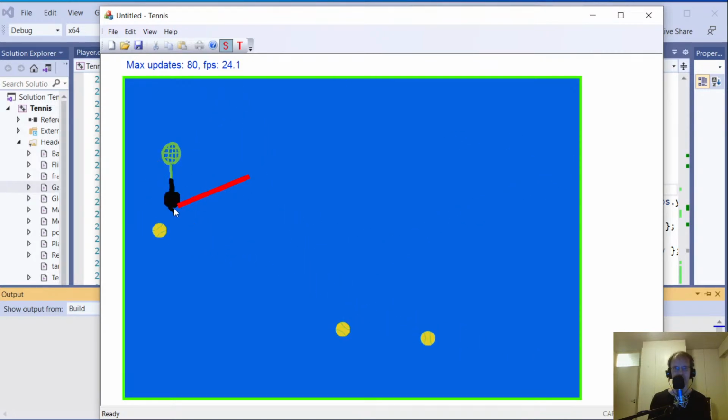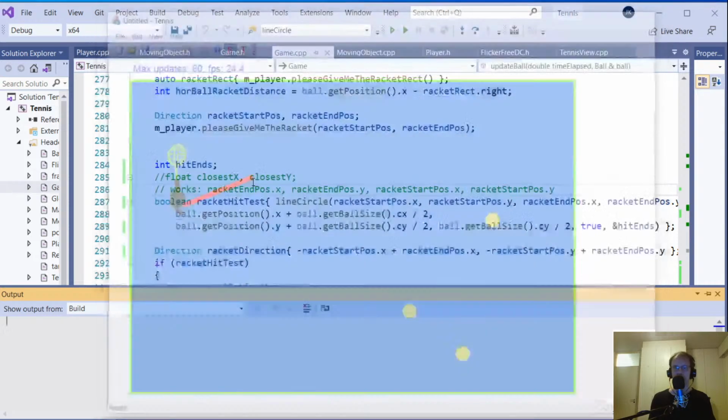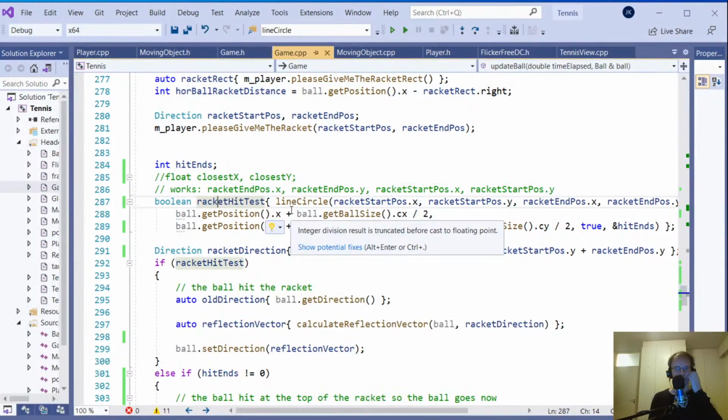Yeah, hit the bottom. Did you see? It hit this one, and it bounced that way. Okay, so I will continue now. So that's the first thing to do.